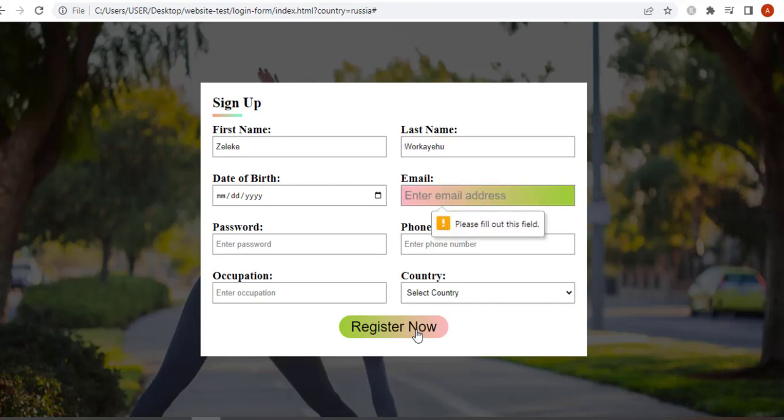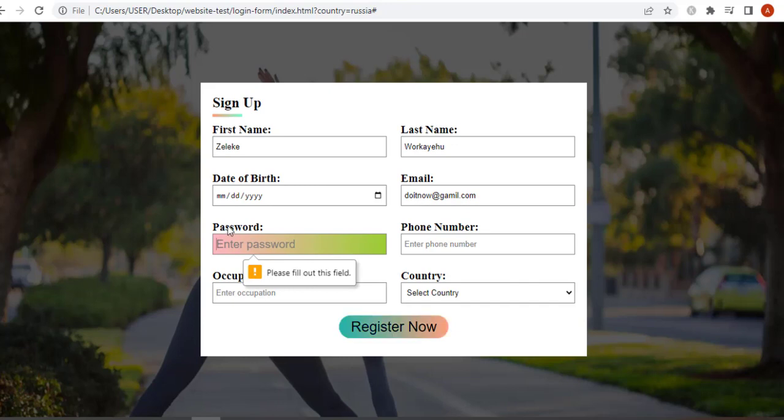It makes you fill out this email field. Okay, again, when you click the register now button, it says please fill out, this is an email field, so you have to fill out the email right here. So it is one type of form validation.